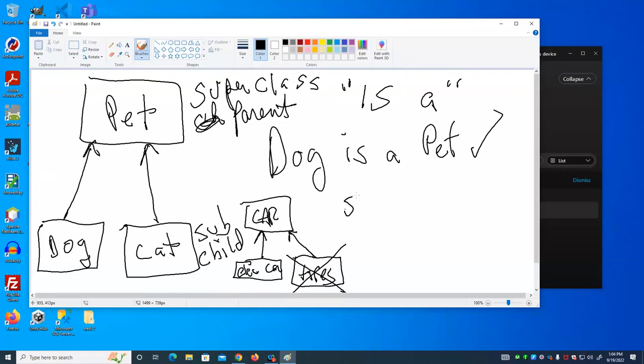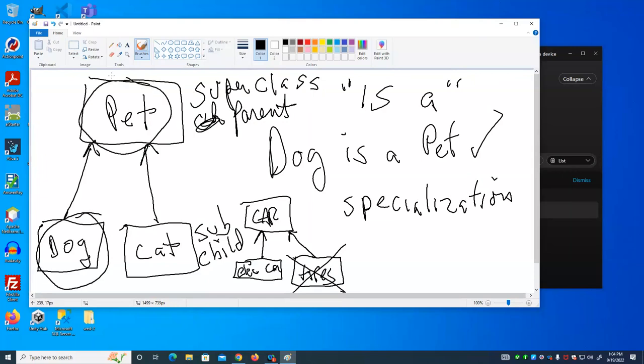Sometimes inheritance is called specialization. Because in all these examples, what we have is a more specialized version of the superclass. A dog is more specific than just a pet. Now we could continue this and have a chihuahua, for example. If we had a chihuahua class, it could inherit from dog, because a, I'm sorry, a Chihuahua is a dog. A Chihuahua is just a more specialized version of dog. All right. So let's start with a new diagram and draw that.